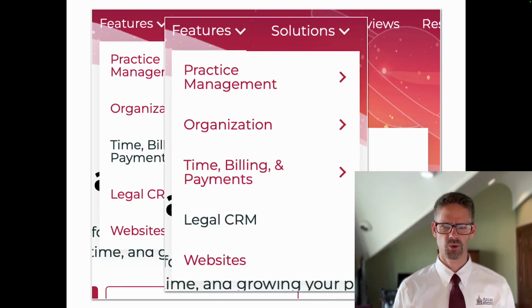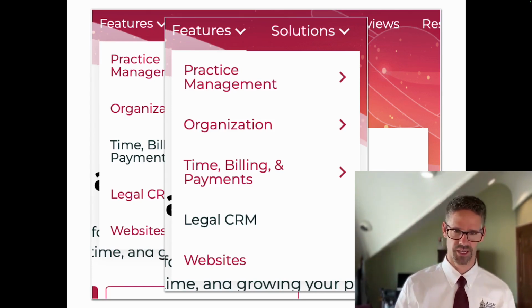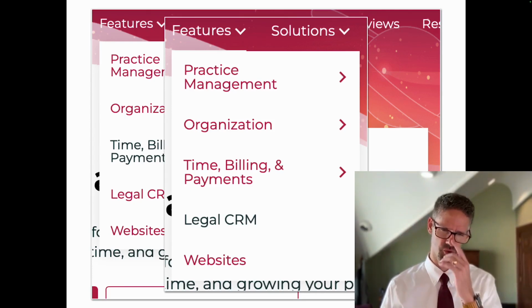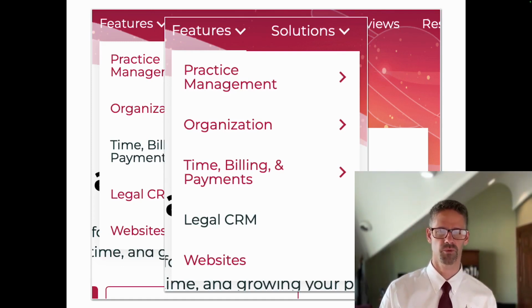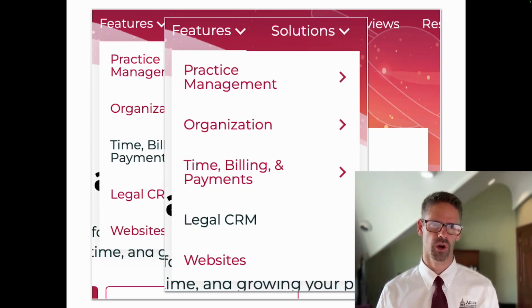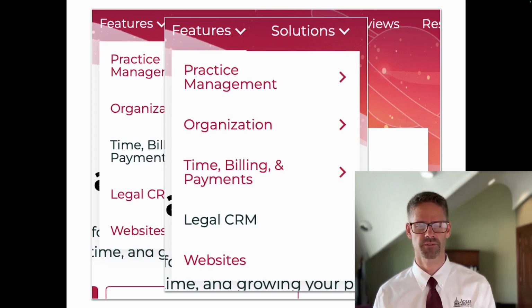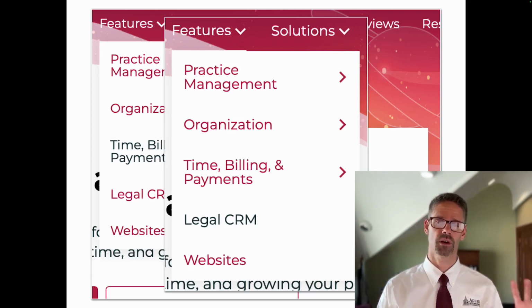And I mentioned legal CRM. These tools are client, in our case, relationship management, typically customer relationship management tools. These are tools that help manage the process before someone becomes a client. Maybe they've contacted the firm to inquire about services. Are you following up with them? Are you sending them no-hire letters if they've chosen not to retain the office, and those kinds of things? And so having that separate component of your entire tool set can be very helpful.